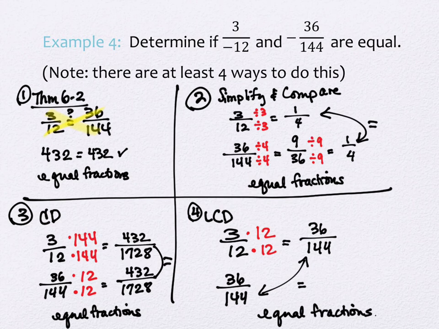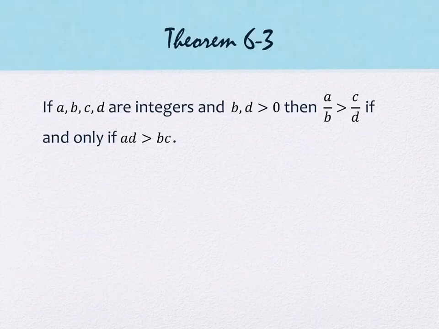Now, not only in 6.2 are we able to cross multiply and to check if something's equivalent, do we have equal fractions? We can use that same idea to also decide if fractions are bigger or smaller than one another. So if we have fractions a over b and c over d, then a over b is bigger than c over d if, when we do this same cross multiplication, the AD, so you have to start in the top corner for this to work, a times d is bigger than the other diagonal c times b. We have to do it in the right order, otherwise we're going to get it backwards. But this works.